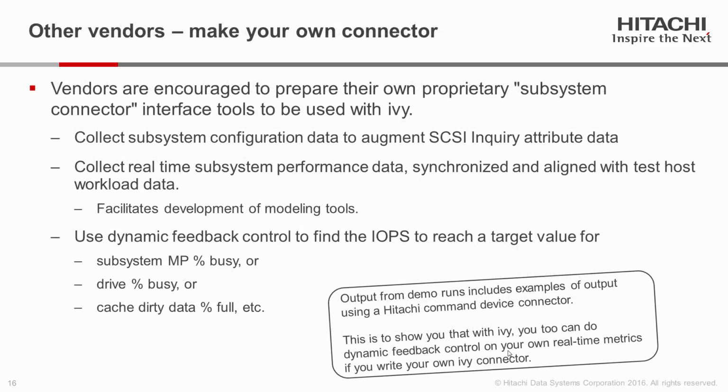We encourage other vendors to make your own proprietary connector extension for Ivy. Collect the subsystem configuration data, collect real-time performance data, and have Ivy record that performance data correlated and aligned with the host measurement data to facilitate development of modeling tools, including sizing tools. That will also enable you to use dynamic feedback control to find the IOPS associated with a particular target value for some metric in the array, like microprocessor busy or drive %busy or cache write dirty, %full, etc.